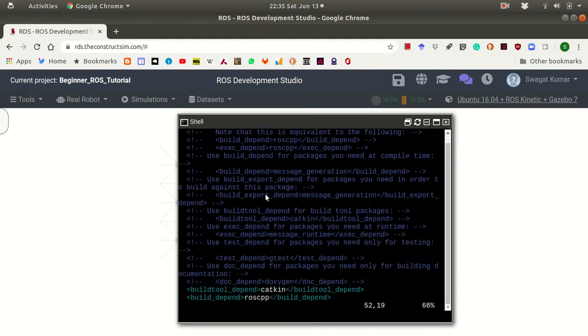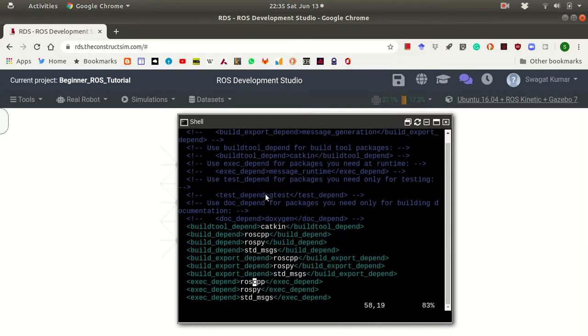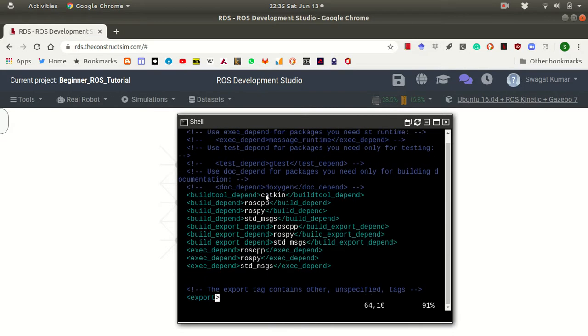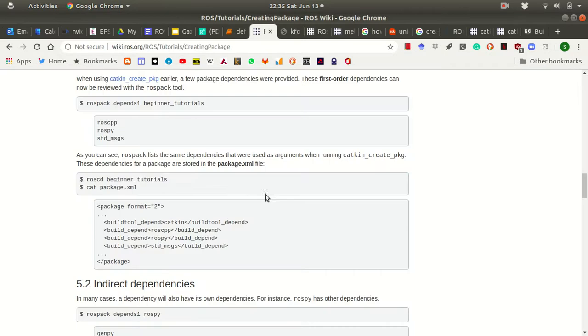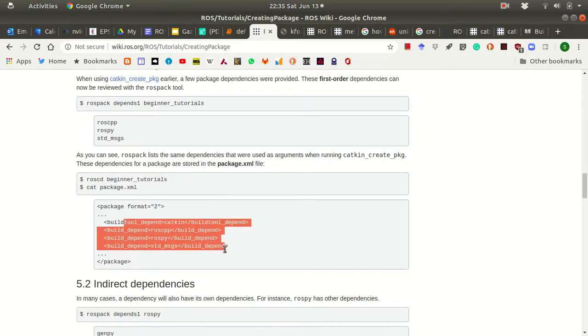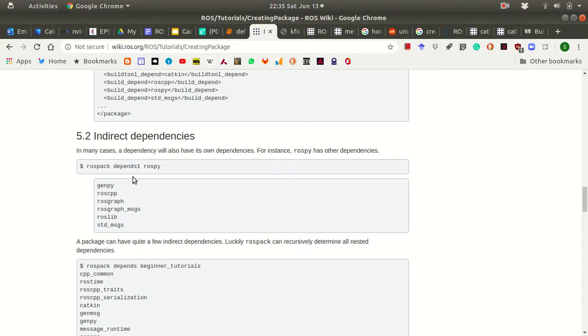all these options are commented. We will visit them later on. For the time being, you see that it depends on catkin, it depends on roscpp, rospy, std_msgs, and all this we mentioned. That's why the executable as well as the build depends on these things. Okay, so if you open it, you can see that these dependencies are there because we specified them, and you can check the dependencies of other packages.